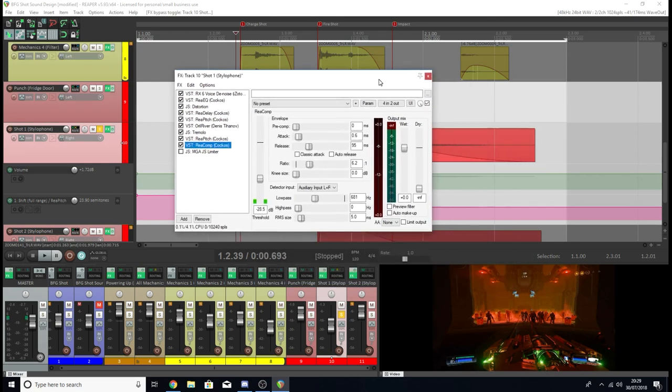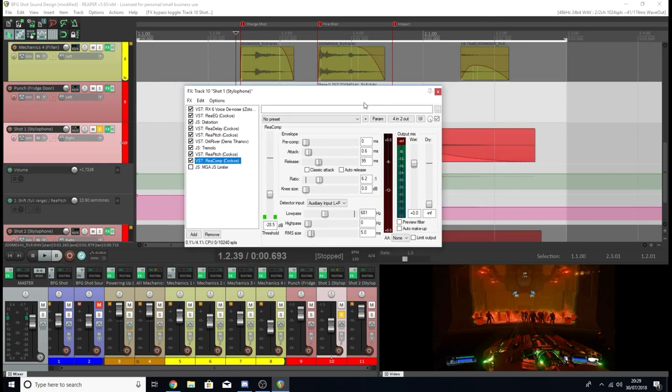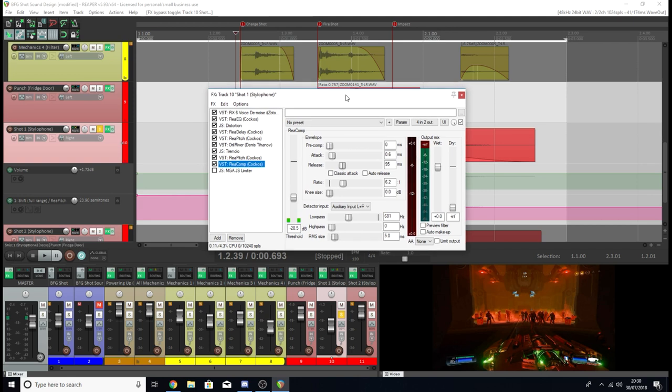Compression. Now, this compression is quite interesting. What I've done here is I've actually taken... If you look here, the direct input changed to auxiliary input, if you guys were paying attention when I brought up the other compressors. What I'm doing here is I'm basically doing some sidechain compression. So the punch sound of that fridge, when that plays, this compressor acts whenever that plays. So whenever the punch plays, it will drop the sound of this shot by X amount, right?